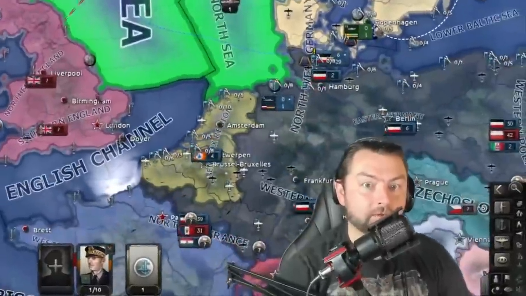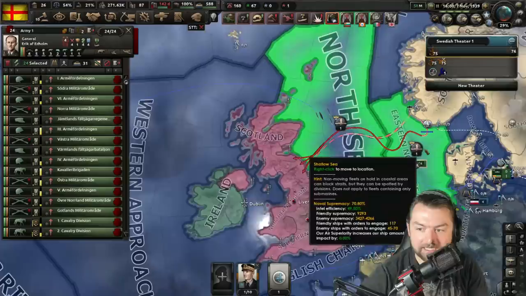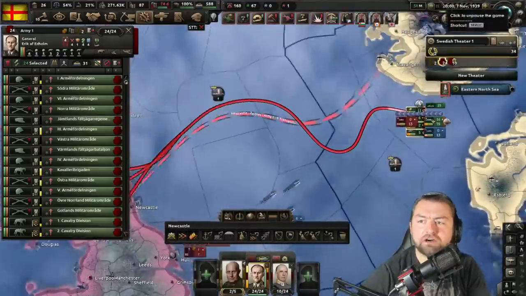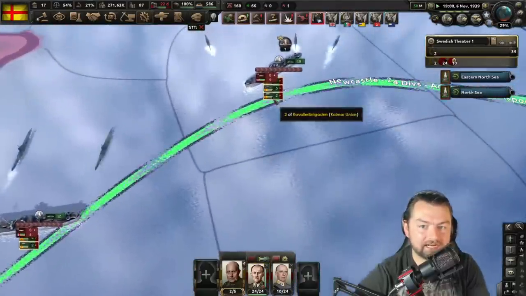Move over, Charles. Here we come. See, there it goes. Into the breach we go. Even if they move their ships over, it's not going to stop us. We could rush this. Volunteers from Italy? Sure, send it to us. I do not care. Yes, we're making it over with some divisions. Some of them are getting caught, but it's fine.